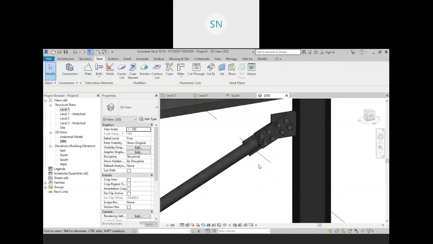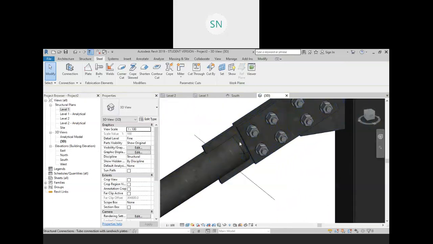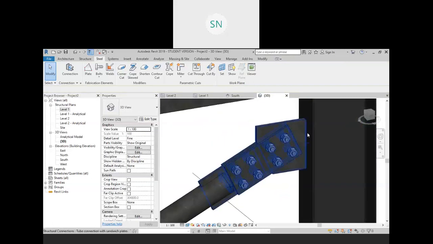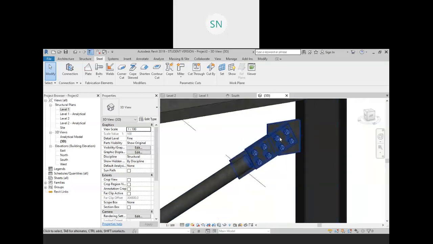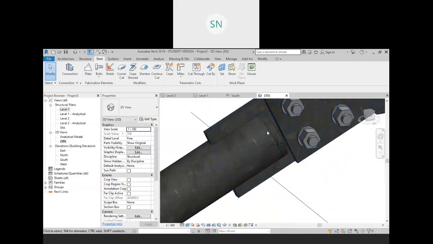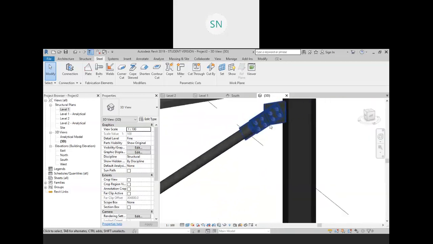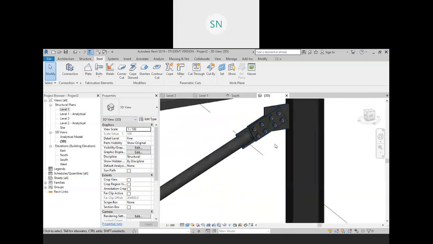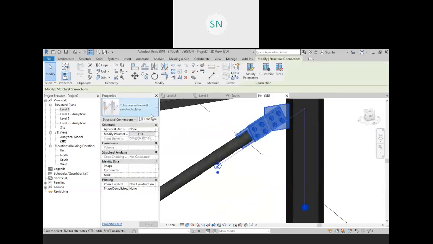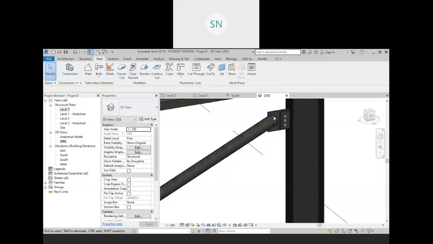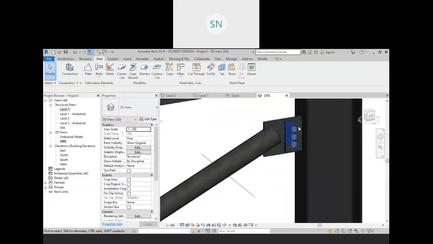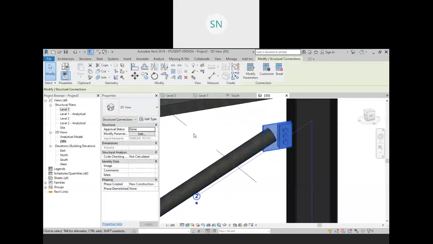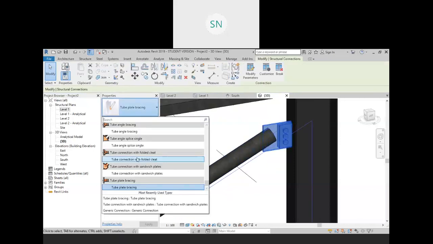So it's like this connection we have, right? A plate over there, that plate is welded, and this is the welding symbol. See, first this plate is going to weld to my column, then these are the boltings we have, and a piece over here we have welding. Let me choose another one. Select this one, and on this bearing plate, there is only a single plate over there which we need to weld, and that is going to bolt with the other plate. So it's quite simple, right? So these are the options we have.